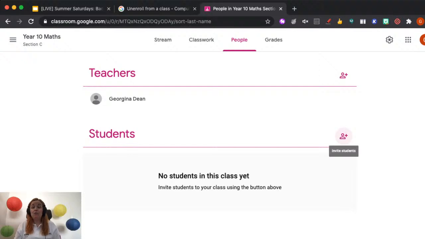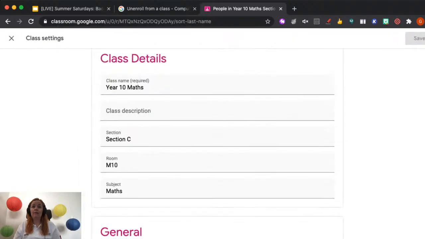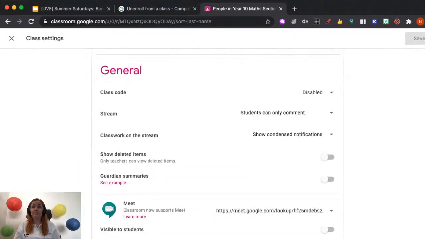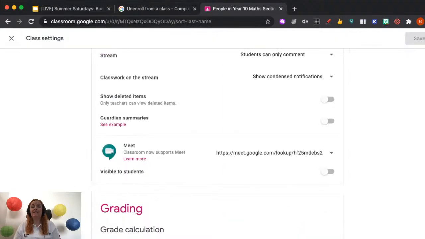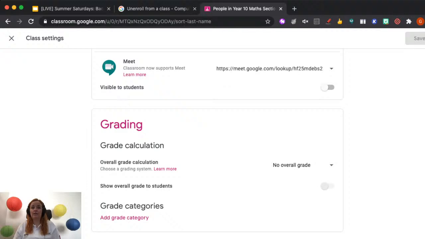However, if your school is not using that and you have to create your own Google Classroom, then I would recommend sharing the join code. Remember up here in the settings wheel, we showed you there was a class code. I would recommend you click enable, and I would take that class code and give that to my students so that they could join by themselves. If you have really young students in elementary or primary school, then you could also add them this way, but you would need to support them in clicking accept to join the class, of course.